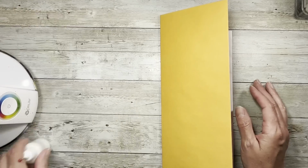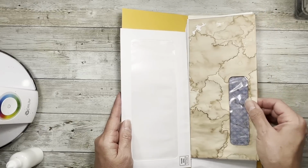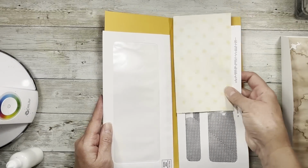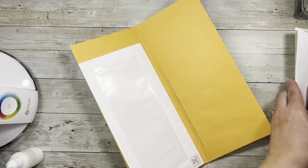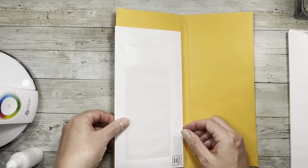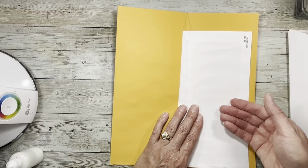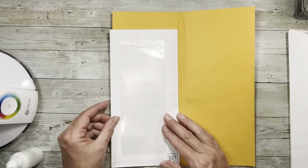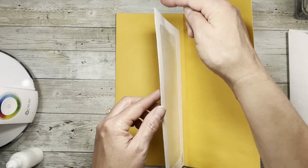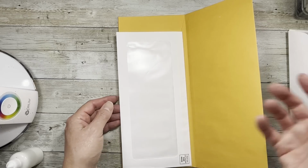So I'm just going to show you how I did this, and we're just going to play with it. I'm just going to take these out for now. I was just trying to get ideas of what I might want to do. So I'm going to go ahead and stick that the way it was, just so I can remember. For example, this one I might leave as cut down just one side and have it as a pocket and glue it into this spot instead of having it as pages. Like if you cut down this side, and down this side, it'll open like pages, right?